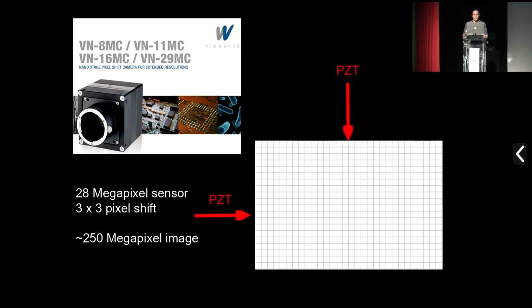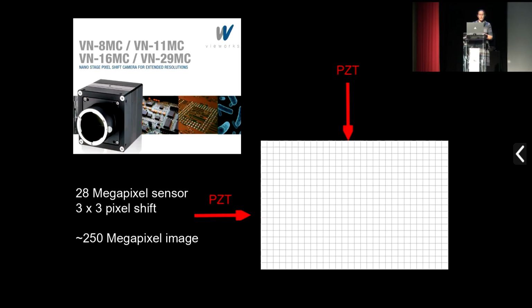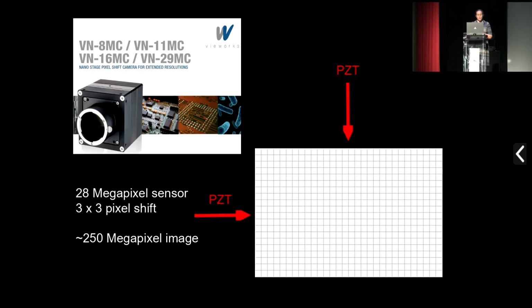This is a camera that's normally used by the automotive industry for analysis of defects in large parts such as doors and wings, and it's based on a sensor shift. But rather than shifting the sensor by a full sensor width, we use it to subsample. So we move a sensor in a 3x3 array, moving the pixel by 1/3 of a pixel width each time, and we move this in X and Y.